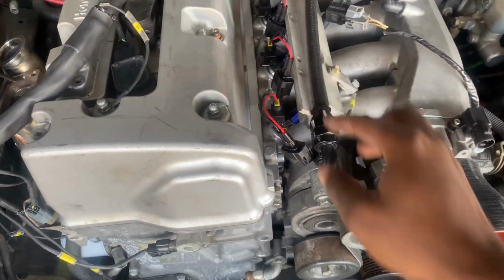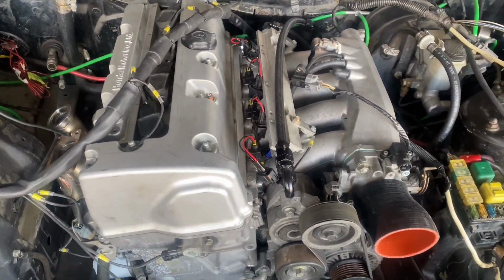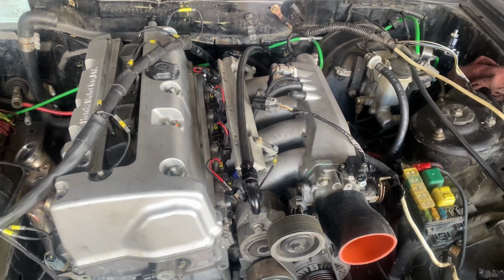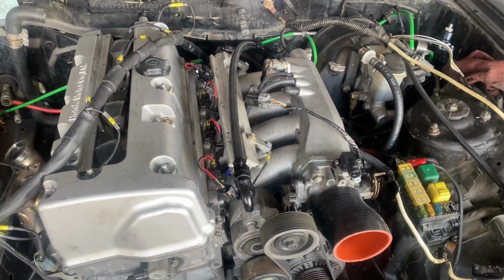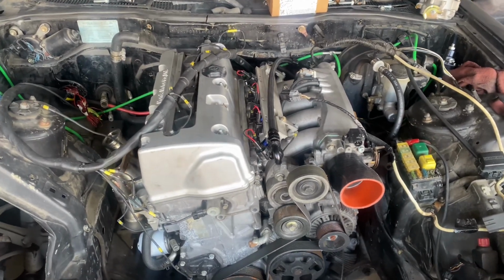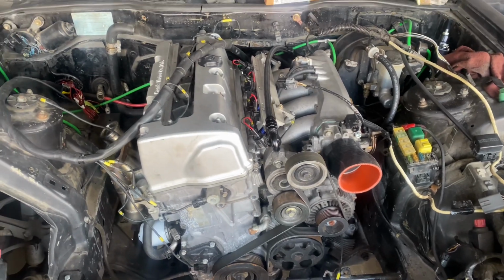Like I said, it starts perfectly with carb choke cleaner. The fuel pressure is at about 50, so everything is good as far as that. But I'm probably going to have to do some more diagnostics. The battery's kind of dead right now, so I'm most likely going to be coming back to see if we can get this thing actually running.